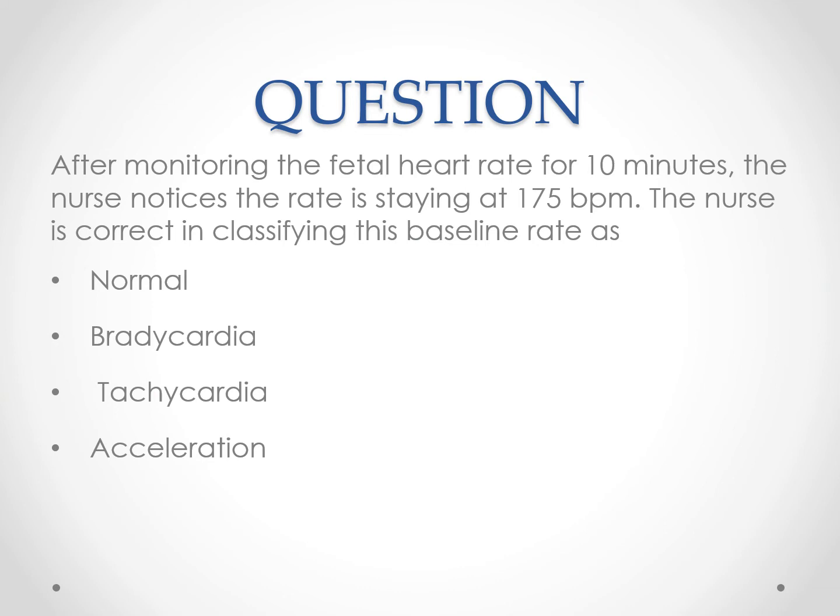So here's a question for you. After monitoring the fetal heart rate for 10 minutes, the nurse notices that the rate is staying at 175. The nurse is correct in classifying this baseline rate as what? It's tachycardia, because the normal heart rate for the fetus is 110 to 160. Anything sustained, not goes up and down like an acceleration, but a sustained heart rate over 160 would be tachycardia. A sustained heart rate less than 110 would be bradycardia. And of course, an acceleration goes up, but it also comes right back down.